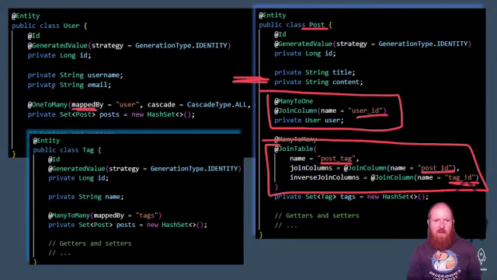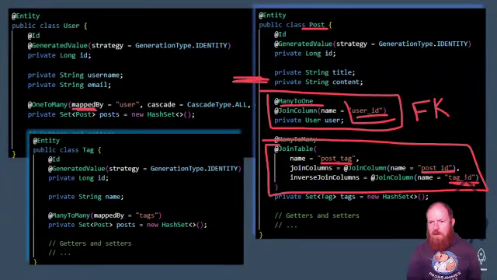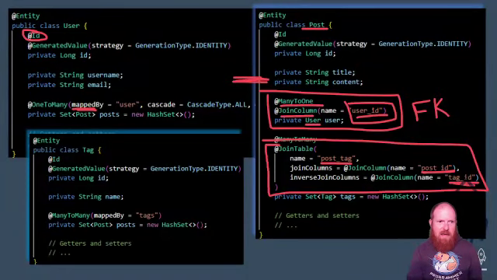When you do the many-to-one and one-to-many, the many-to-one is the one that creates the foreign key. This has the foreign key. And that foreign key column is that name. That's why I like having this join column name there. If you don't put it there, it'll default to whatever this data type is. So it'd be user underscore ID. And it's always ID because it looks at the ID up here.